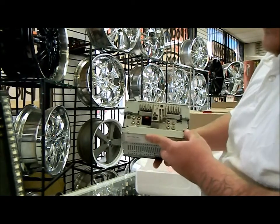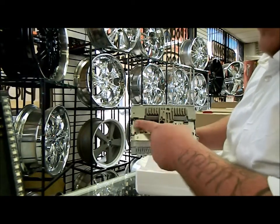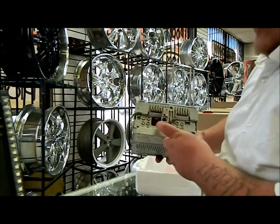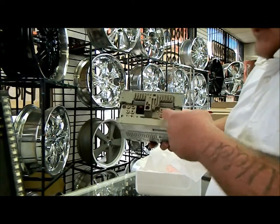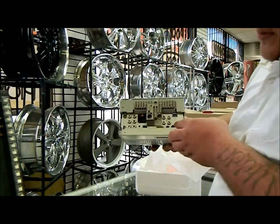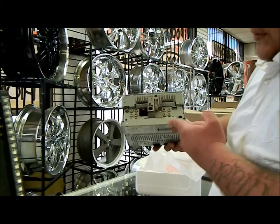The rear, you got three RCA pre-outs. You have a video camera input. Also, you get the antenna input. That's where the harness goes. Got the auxiliary in the back, RGB for navigation. Get the microphone, wired remote, where you can hook up the steering wheel controls if your vehicle has it.